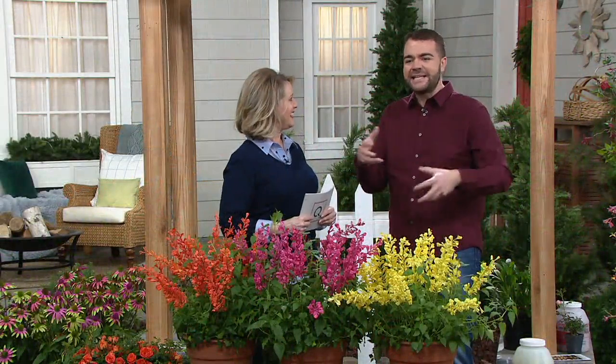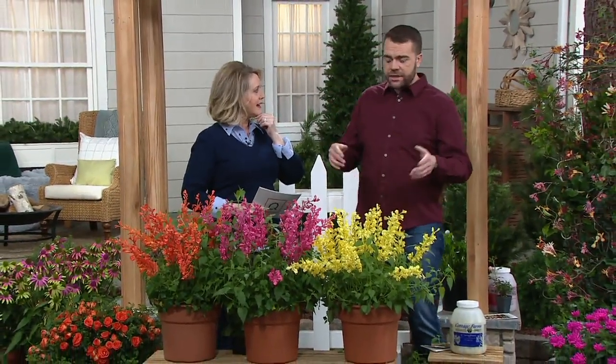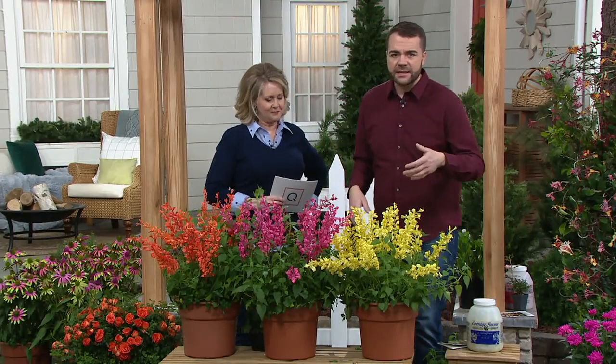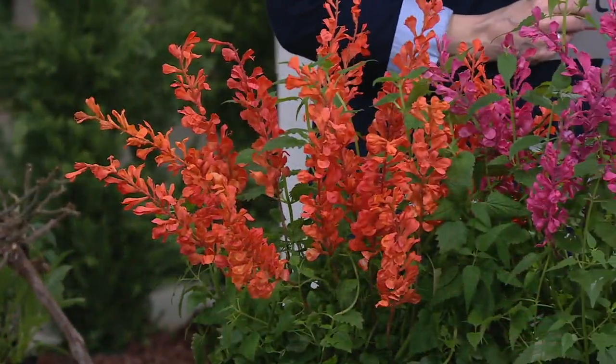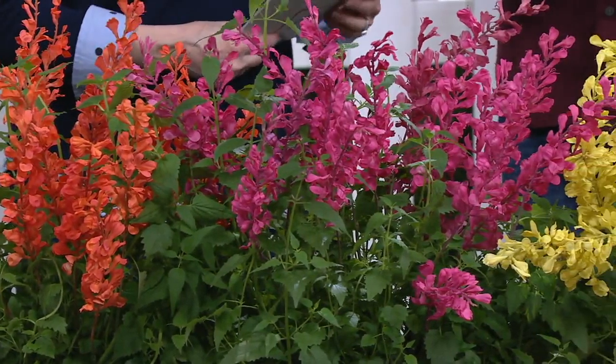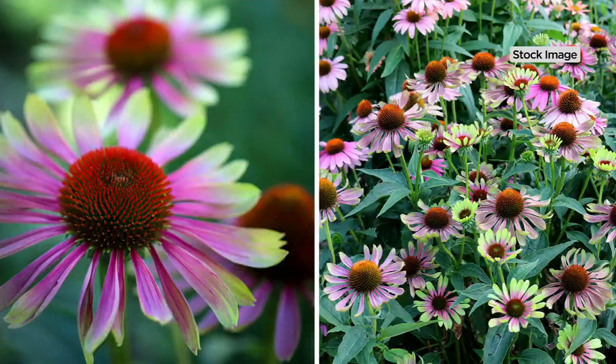Let's put this stuff together and knit together a really beautiful tapestry of flowering plants for summer. Would you put the white Shasta daisies with these? I totally would — all of the perennials we've got in the show today have pollinator benefits, they're full sun, and they're going to come back year after year. We really focus at Cottage Farms on finding varieties that flower all summer long and crank out the performance. Cottage Farms has been at QVC for 19 years this year — they wouldn't be invited back every year if their flowers weren't doing very well. Fewer than 1,500 of these beautiful hummingbird mint plants are left.